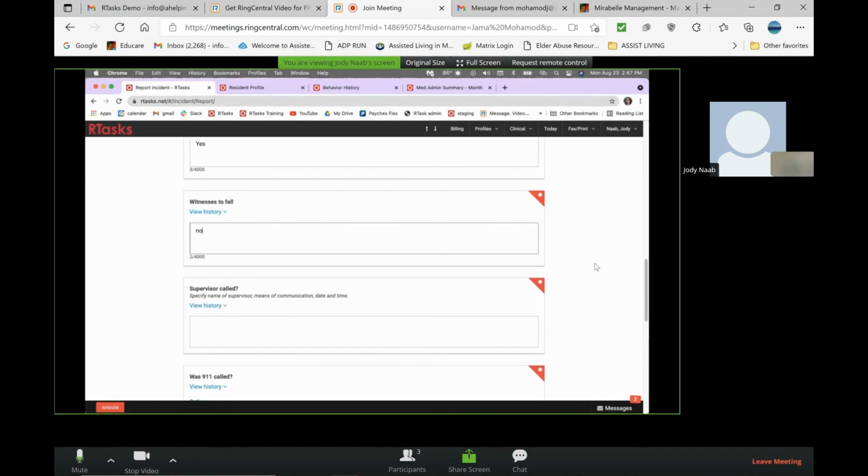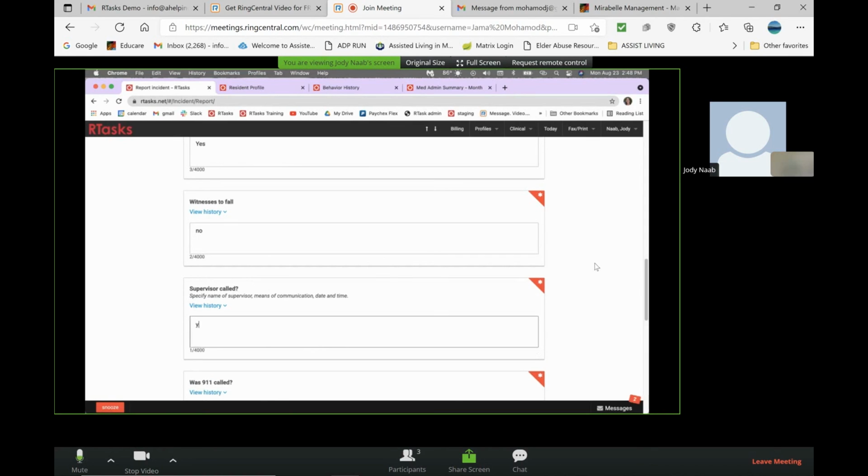So the incident report is in case, for example, can you give me an example, what's the incident report like when you have a seizure? We have to report what other things that we have to report as incident. A lot of the times facilities report falls, medication errors, seizures. A lot of facilities have a lot of different things, but that's just a few examples I can think of off the top of my head.